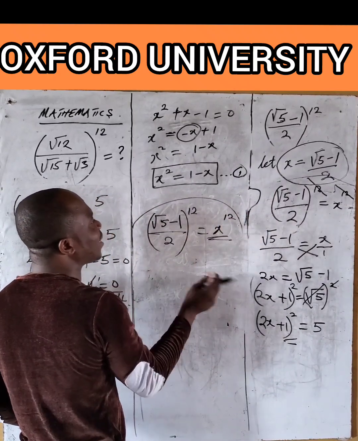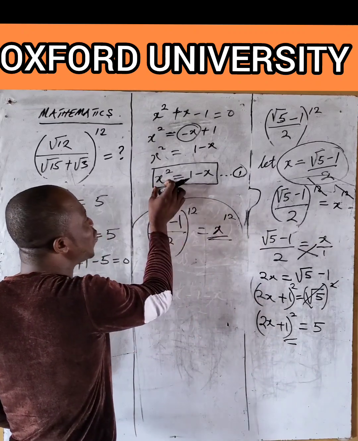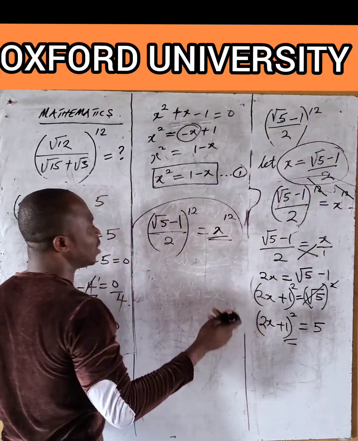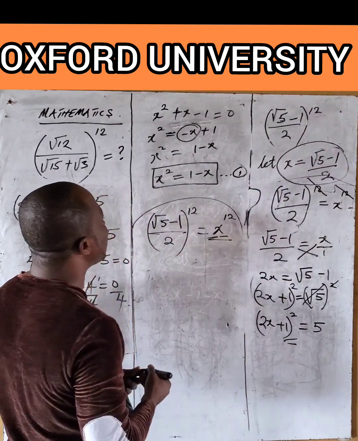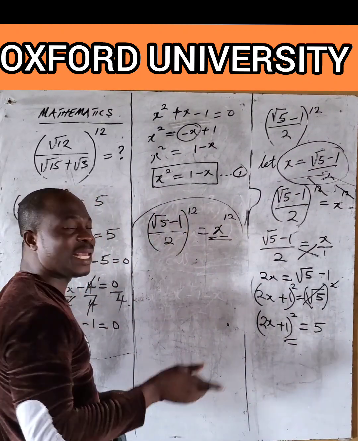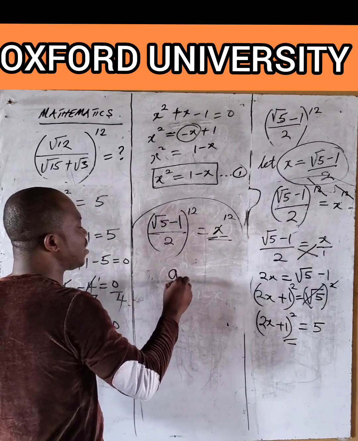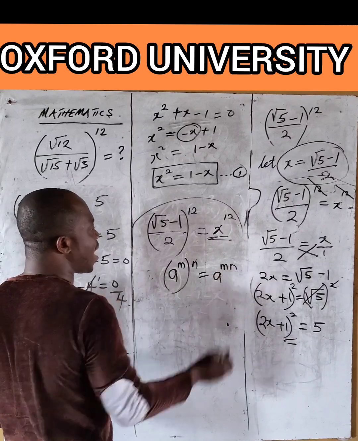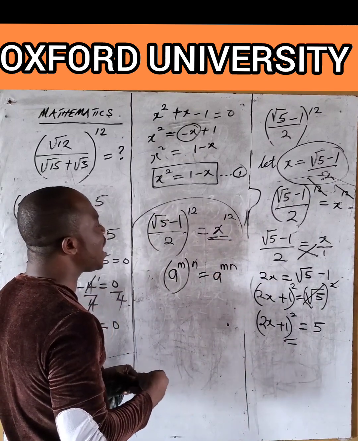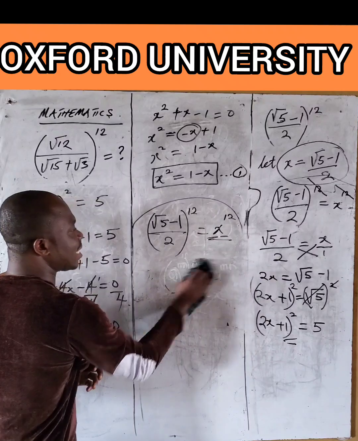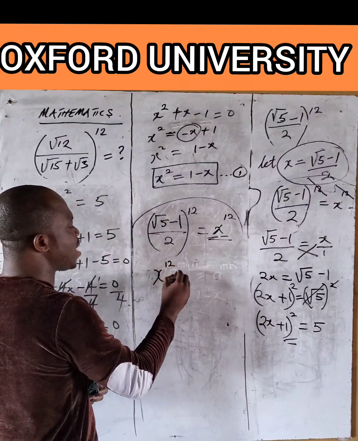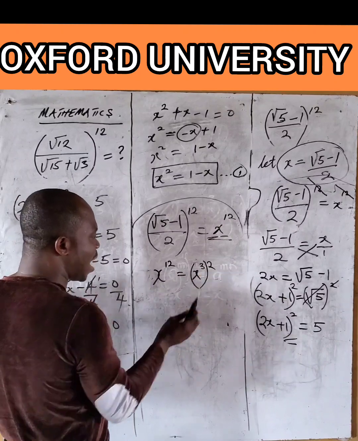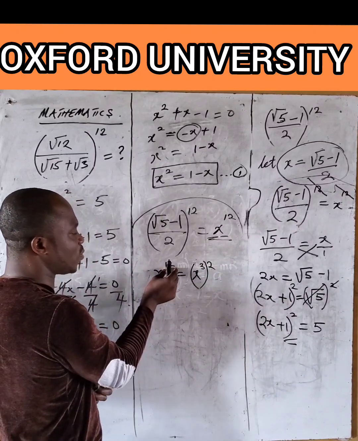So which means that our target is what do we do so that we can be able to get x raised to power what? 12. If that is true, then what we're going to do, recall that in the law of exponents, if a is raised to power m and then raised to power n, it means a raised to power mn. If that is true, now if we have x raised to power 12, I can say that x raised to power 12 can mean x raised to power 3. If I raise it to power 2, I'll have 3 times 2 is 6. It's not up to x raised to power 12.